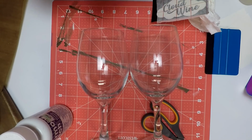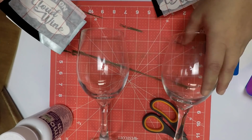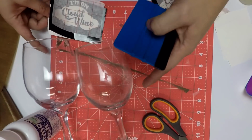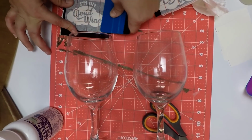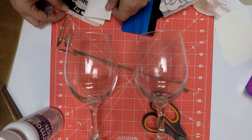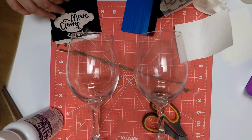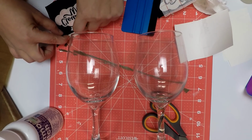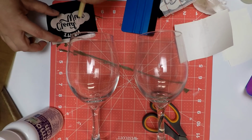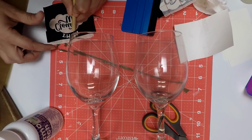Okay, we've already masked both of our little decals for this project. Now we're going to remove it from the paper backing. One of those days, y'all. Make sure you squeegee that down real well. So as you can see, everything on that one came up except for the tiniest piece of paper on the O. I just swapped blades. When you're cutting as much as I do, I go through some blades at this time of year. Okie dokie.